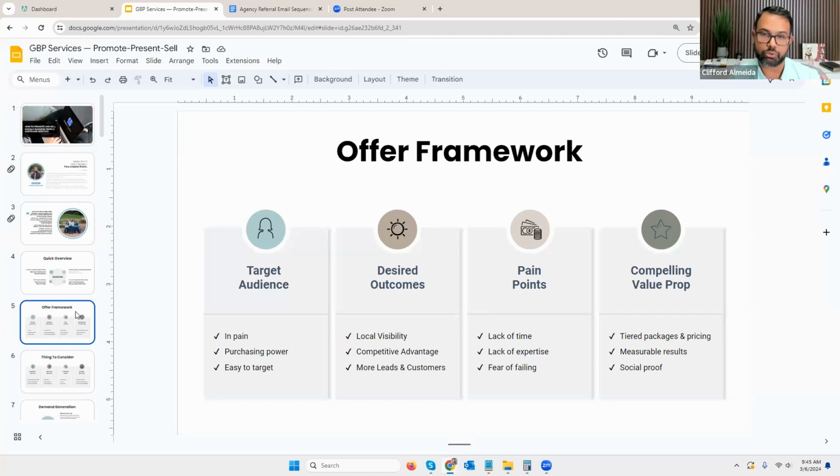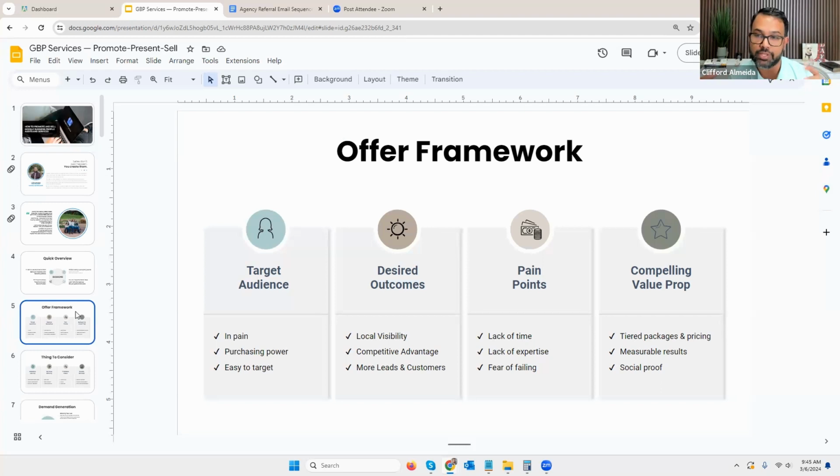People hear these horror stories of they decided to use this Fiverr task and all of a sudden their account has been suspended and it's a nightmare and they can't get it back. And now they're losing what little lead flow they were getting, it's now gone, right? And so we make sure our offer then addresses that.